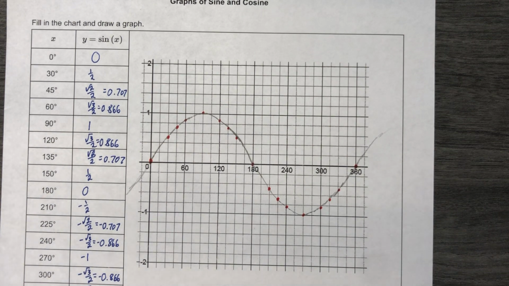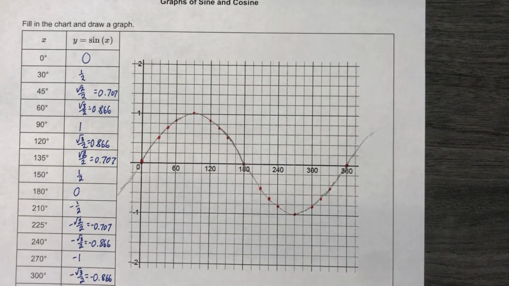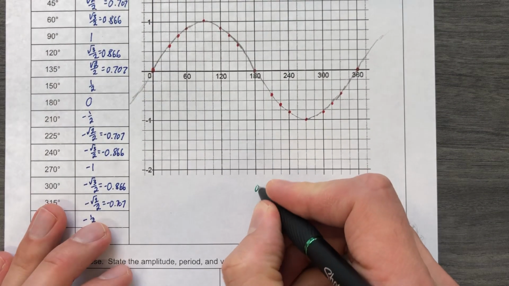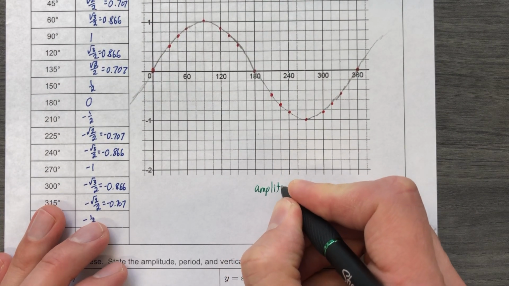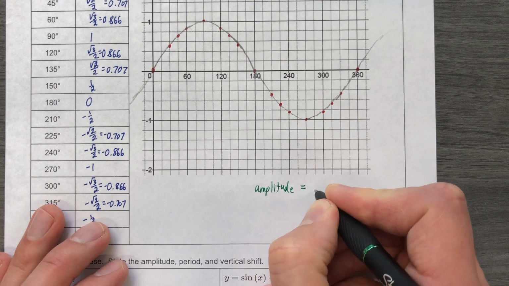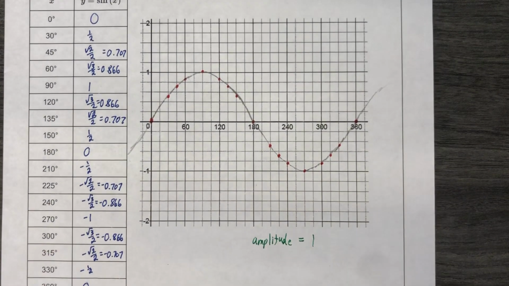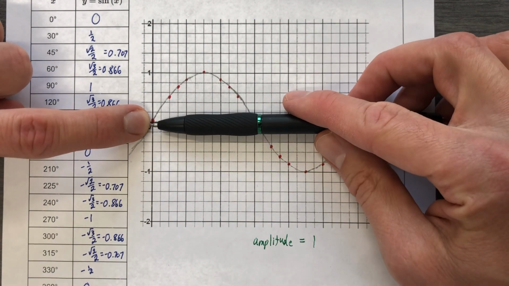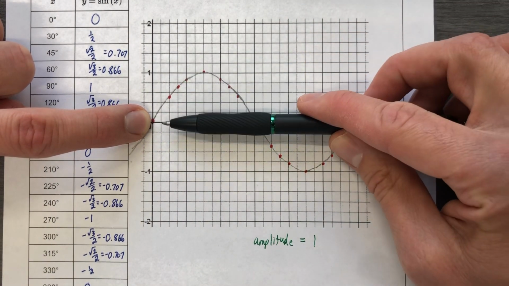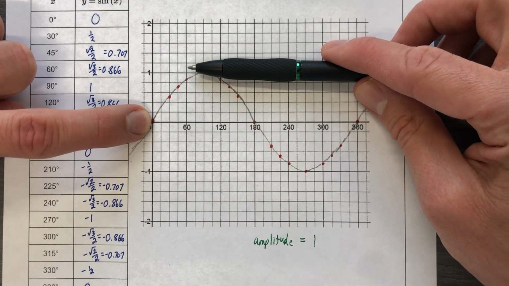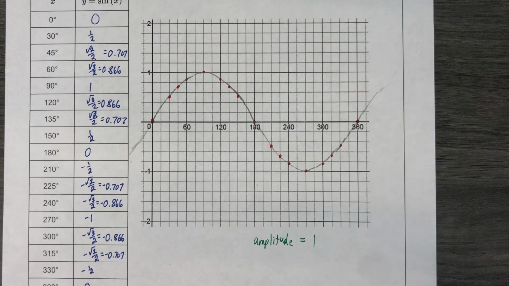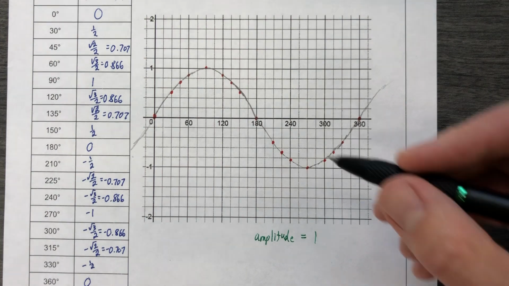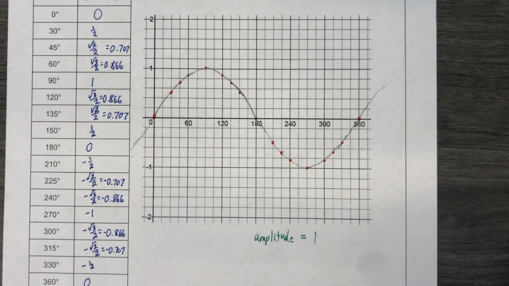So let's go ahead and write just a few things down. In this particular problem, the amplitude is 1. All right, amplitude is the distance from the middle to the top, or the middle to the bottom. The highest this gets is 1, the lowest it gets is -1. So the amplitude is the distance from the middle to the top or the middle to the bottom. I say middle, I'm probably going to use the word midline a lot because that's the context for it very frequently.